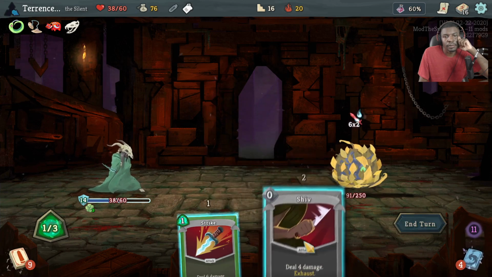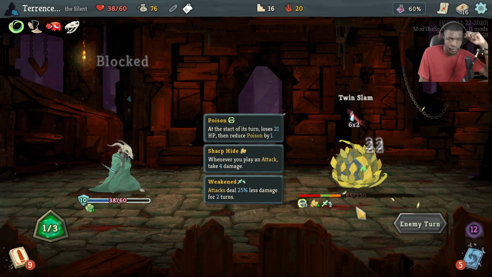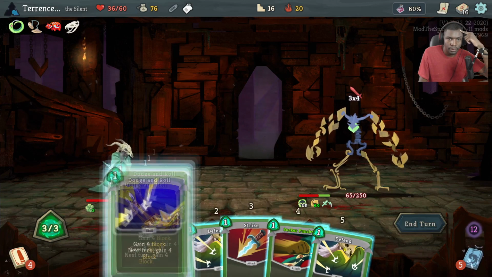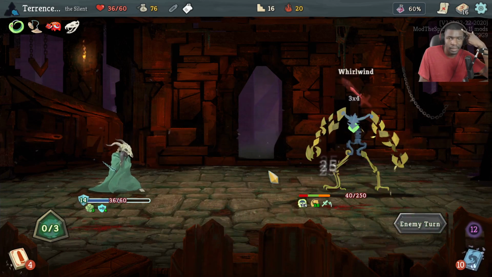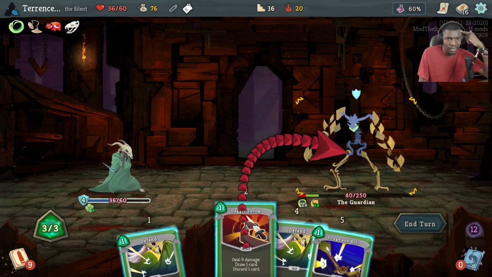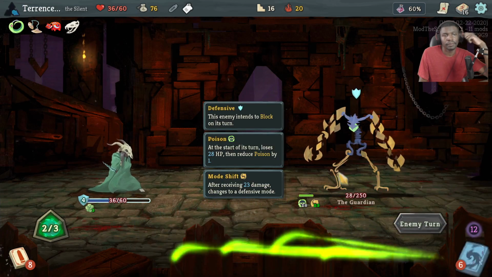Take the 2. Sure. Could try and draw through it in this grouping. Or it just dies. Probably didn't have to take the 2. Yeah, it just dies to the poison. So not the best, but I mean the fight was solved already, so kind of whatever.